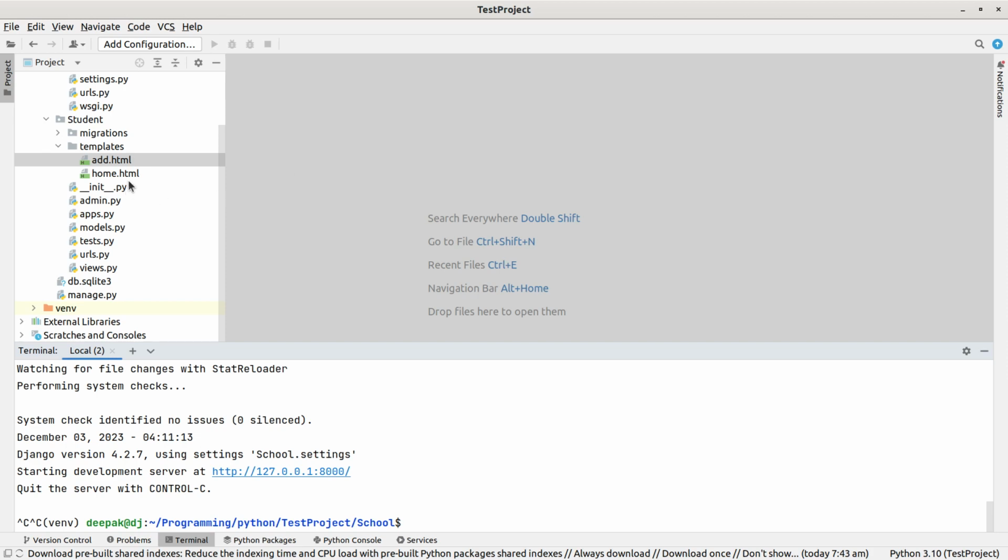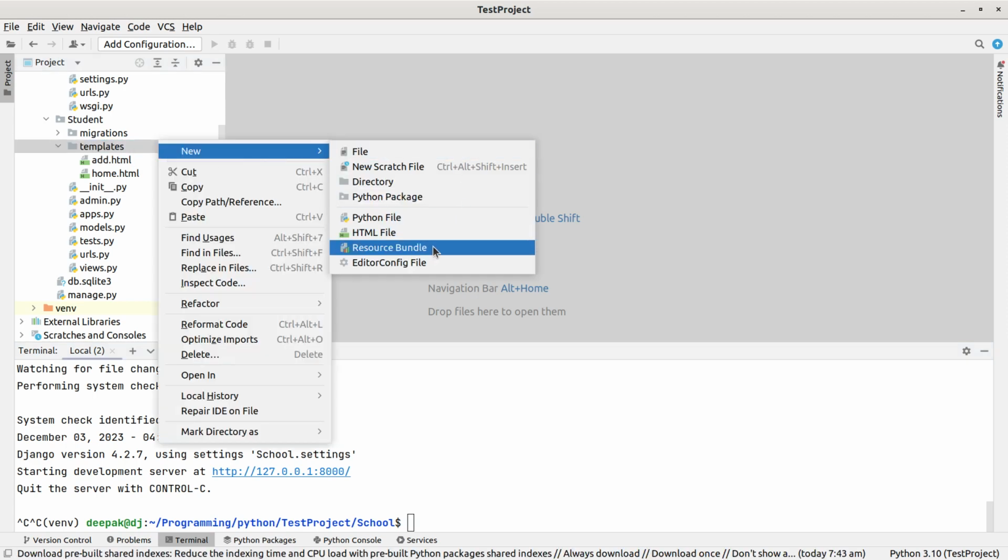So for this particular requirement, we do not need a new database because we already created the student database and we're gonna pull the data from that database. So since we do not need a database for this, we're gonna just start with the UI. So let's create the UI.